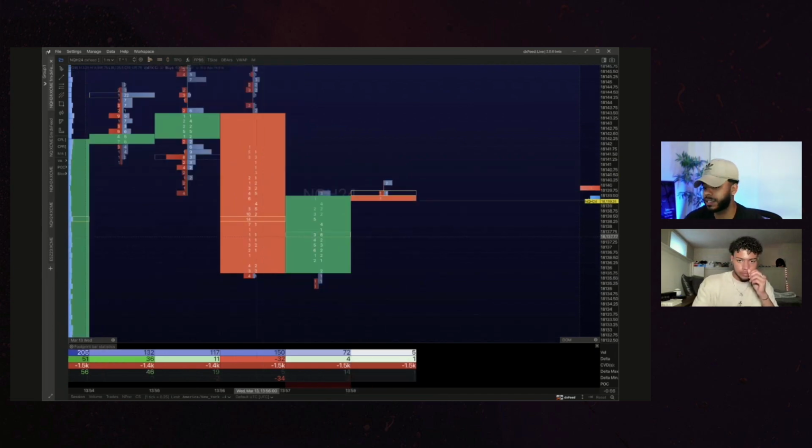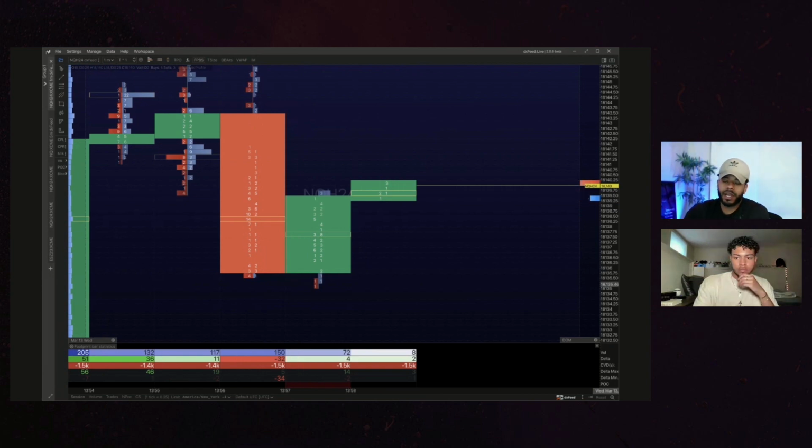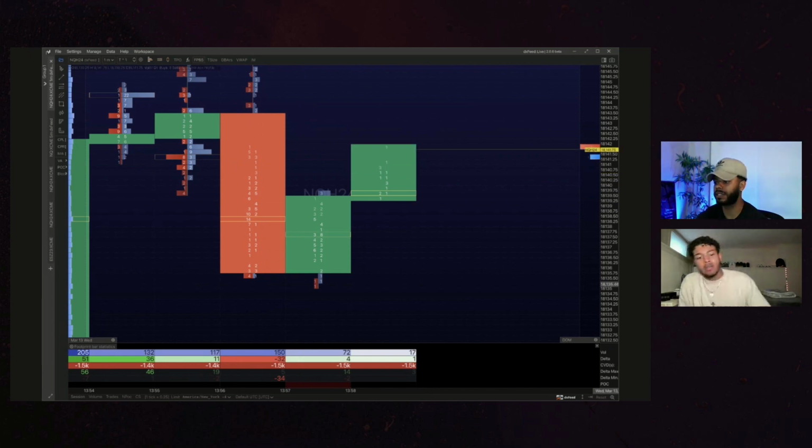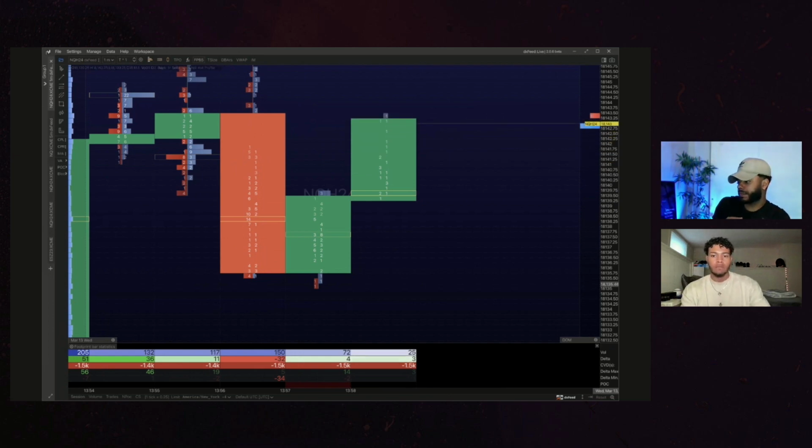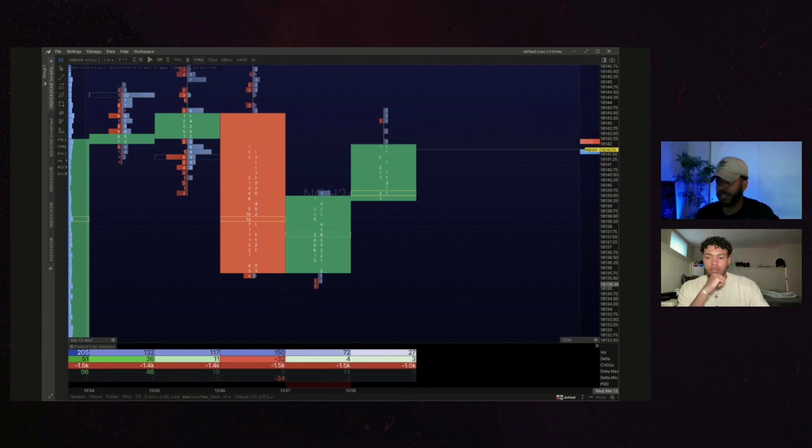So obviously this isn't going to be really helpful if you're not a scalper, because why else would you need that type of information? You don't need that type of information if you're not making decisions within quick moments. It's useless other than that. But yeah, I've still been studying order flow a lot. I actually found some pretty good resources.